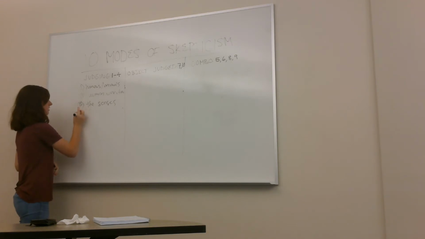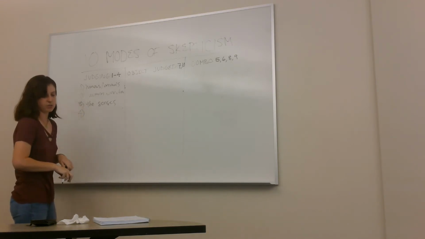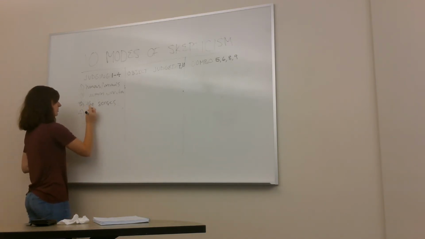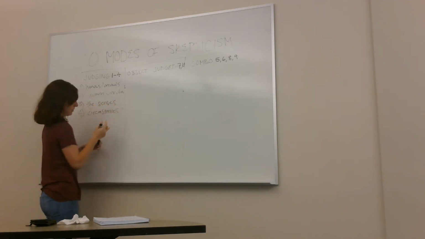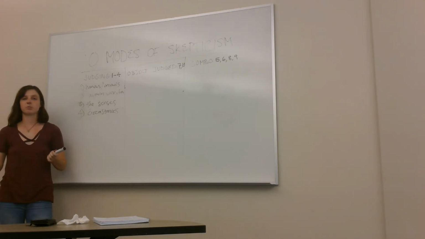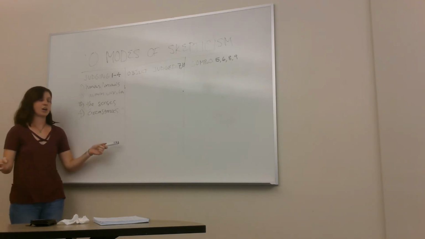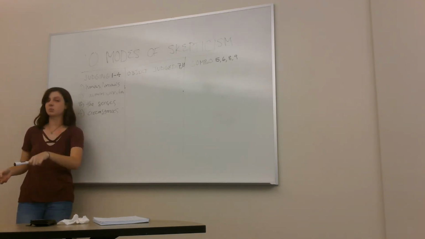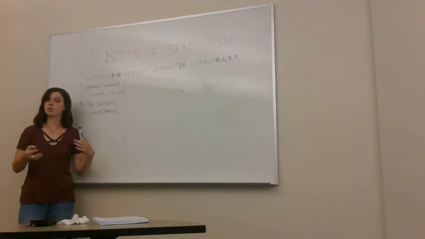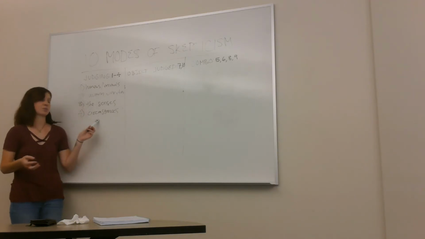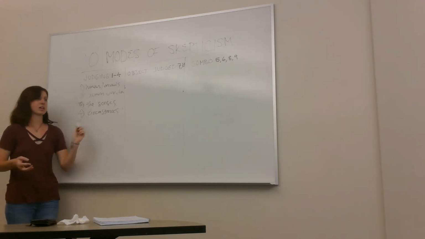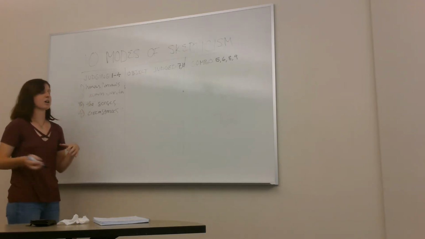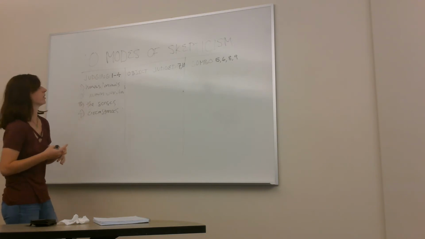And then finally, we have mode 4, which is the last one, and it deals with circumstances. Circumstances are also going to change your perspectives on things. So say I'm swimming in a pool and it's nice and warm, but then I go into a hot tub before jumping back into the pool. The pool is now going to appear to be much colder than it was before because these circumstances have changed, despite the fact that the pool water is still the exact same temperature. But because I went into the hot tub, it's going to appear more cold now.